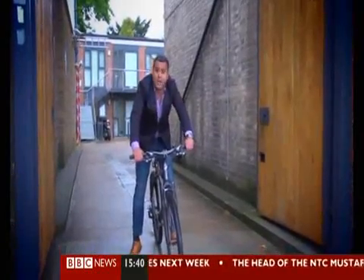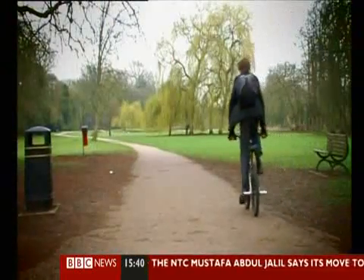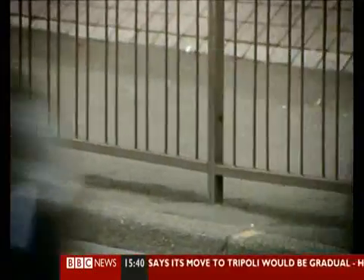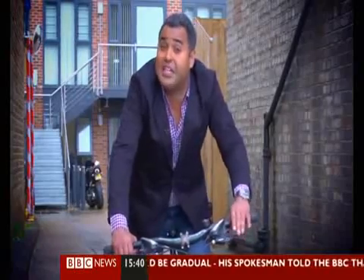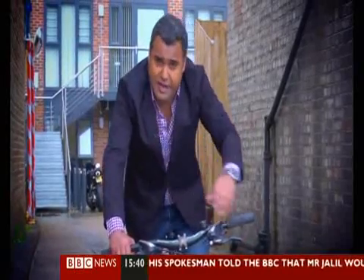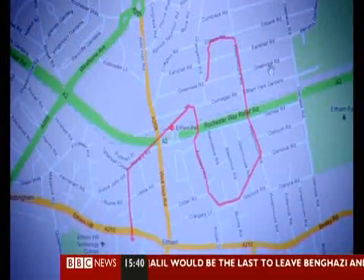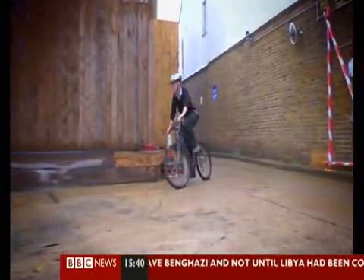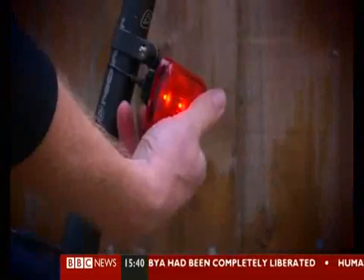But it's not just technology that needs keeping tabs on. Last year, 23,000 pushbikes were reported stolen in Britain's capital. Which is why I've come to South London to meet a man who's created a device which could help retrieve stolen bikes. GPS tracking devices for cars and motorbikes are commonplace, and after having several pushbikes stolen, Harley Clark was inspired to create a tracking device hidden in a bicycle lamp.